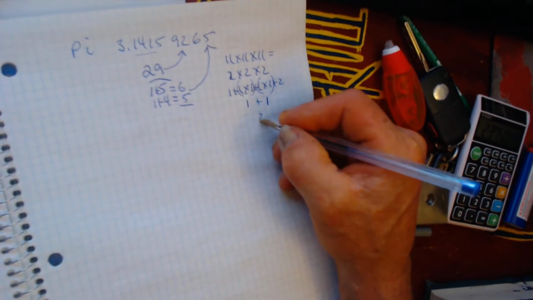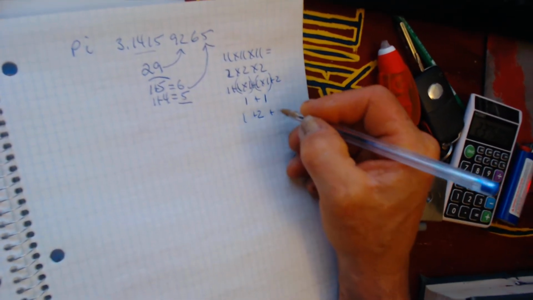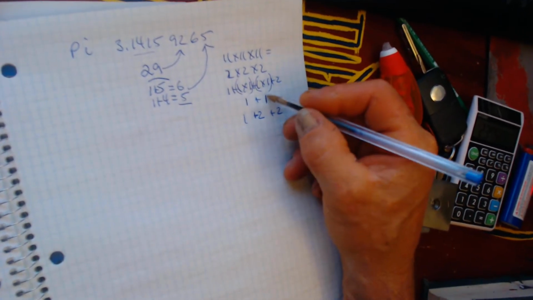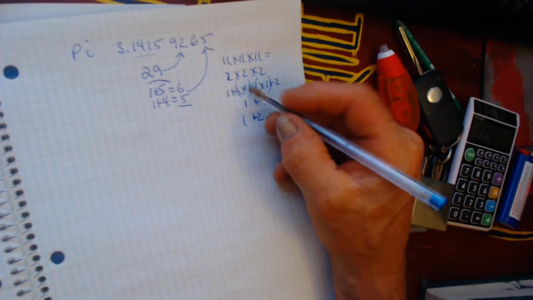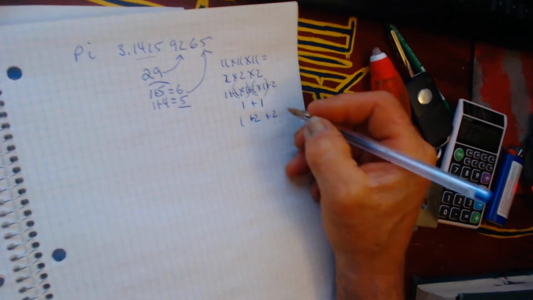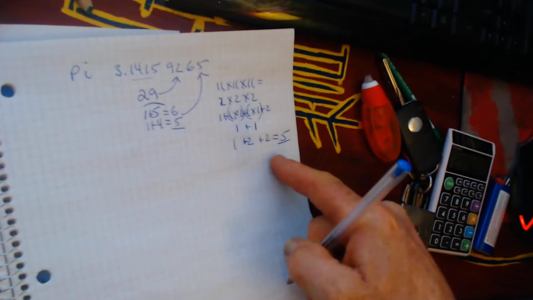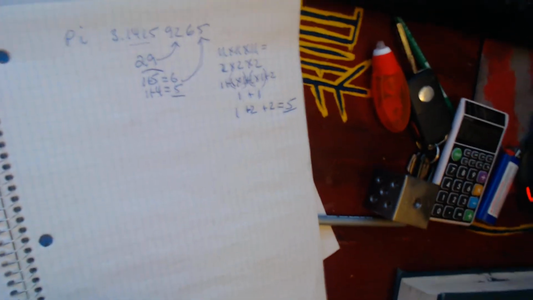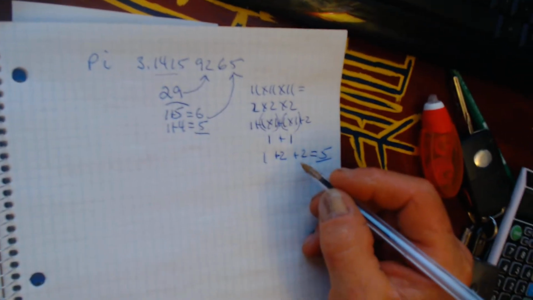1 and 1 is 2, plus 1 plus 2. 1 plus 1 plus 2. 1 plus, hold on, there's 1 here, and there's 1 here, so that's 2. Plus 2 plus 1 equals a total of 5. That equals a total of 5 over here, right? Hold on a second. Okay, that's 122.